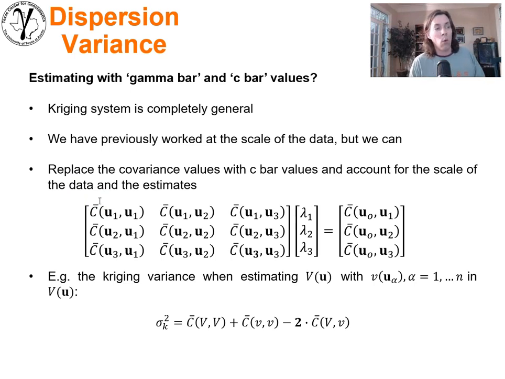The other point I should make is that all of that kriging stuff that we did before—formulating the kriging matrix using the covariance values on the left-hand side for redundancy, the values on the right-hand side for closeness—all of that is completely general. In fact, we can go ahead and replace the covariance values within the simple kriging matrix with c bar values that are volume integrated.